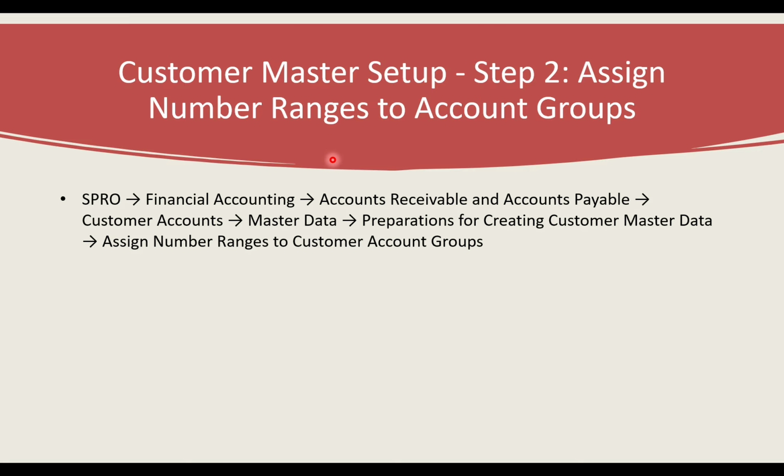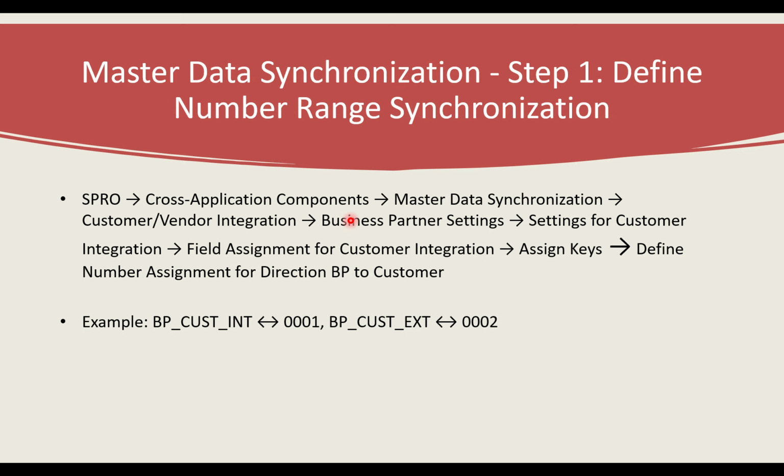Once you've done it, we have to assign the number ranges to the account groups. Similarly, the customer will have one number, so we have to assign that number range to the account groups. Once the customer setup is also done, the final step is master data synchronization. In the master data synchronization, we have to map the BP account group to the customer account group.